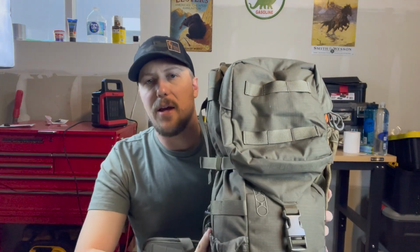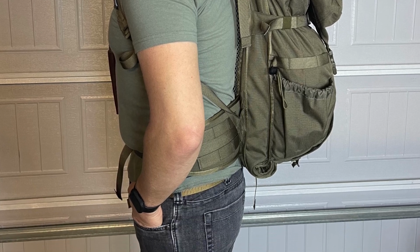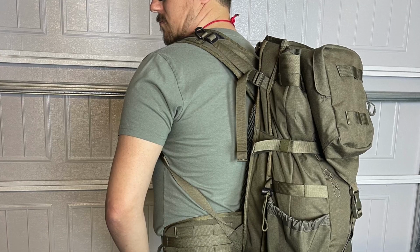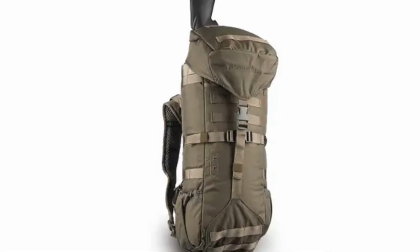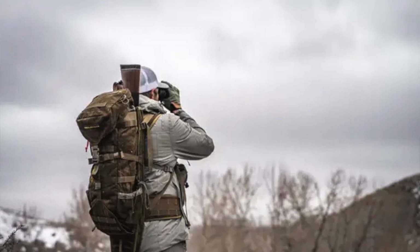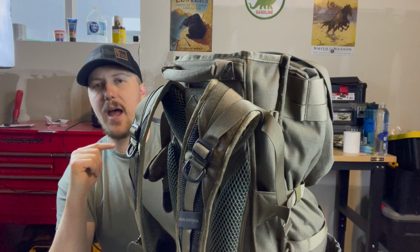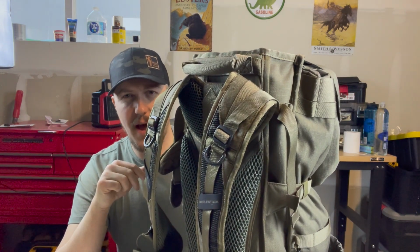First off, the pack I use is the Eberlestock Gunrunner. I'm going to add it up here really quickly so you get a really good look at it. I'm going to attach the photo from Eberlestock's website. So this is the pack that I have. As you can see, the price fluctuates. You can get this pack for around $199. One of my first YouTube videos was a review of the other version of this pack that I have strictly for hunting, but since then I've switched over to this pack.